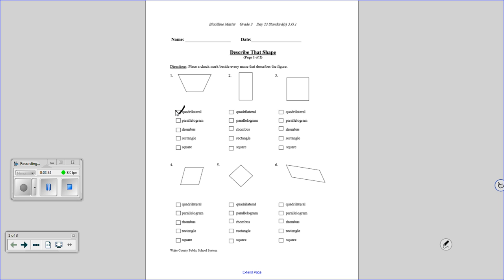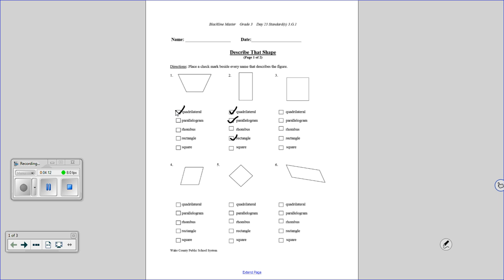What shape is that? Santiago, what is the best name for number 2? A rectangle. Do I have rectangle on there? I do. What's another name I could call that shape? Madeline? Quadrilateral. Very good. Anything else? Piper? Parallelogram. Very good, because it has 2 sets of parallel sides. Quadrilateral, polygon. Good. Anything else?